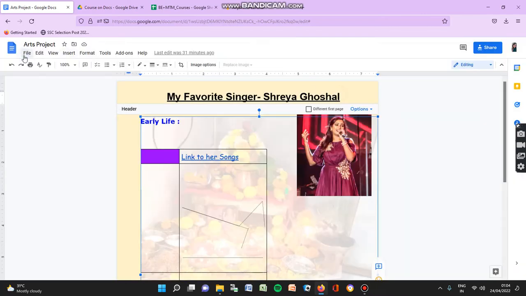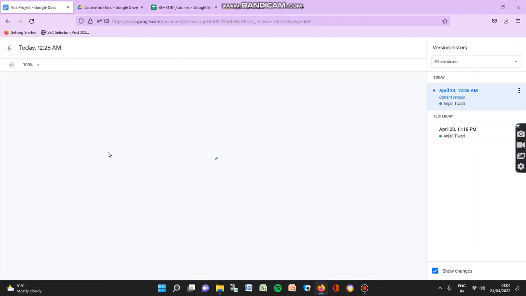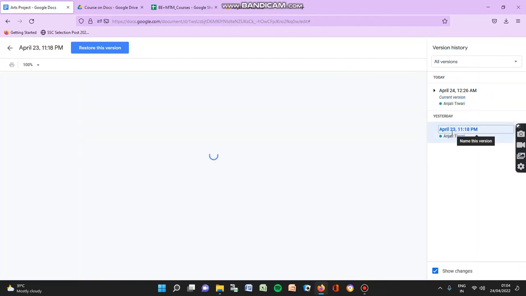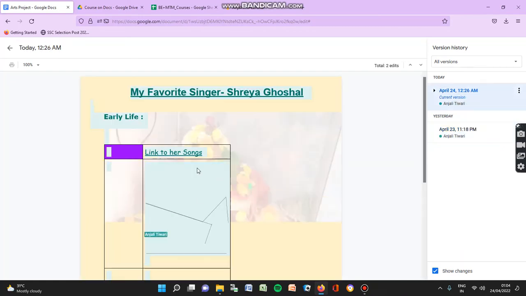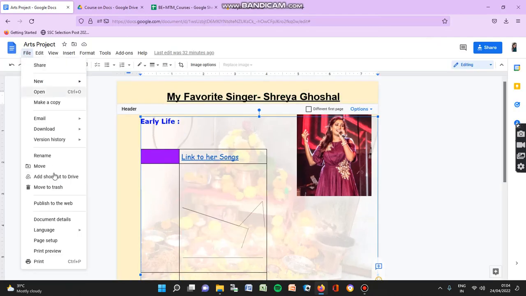Now the last thing, is anything remaining here? Let's check. We have completed all these things: email, download, version history. When you click on version history, you can see the versions, like edited versions. Yesterday I did this to that doc, now the current version is this, and you can save whichever version you want from that option.